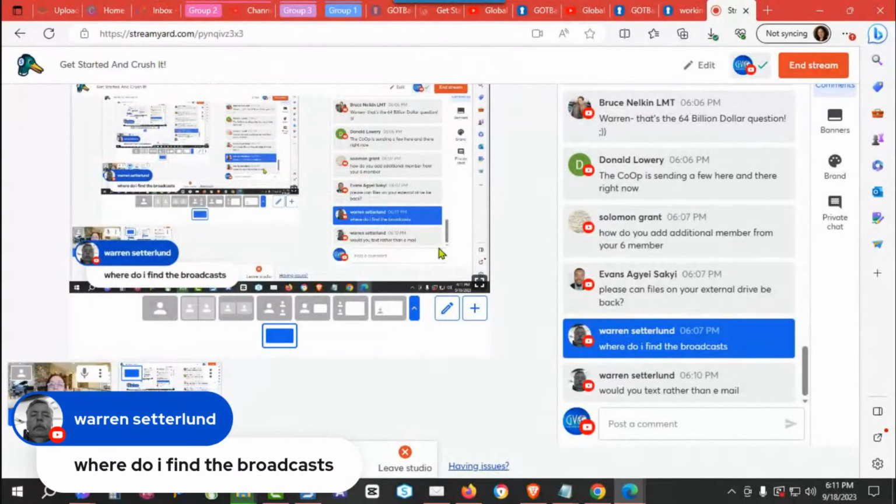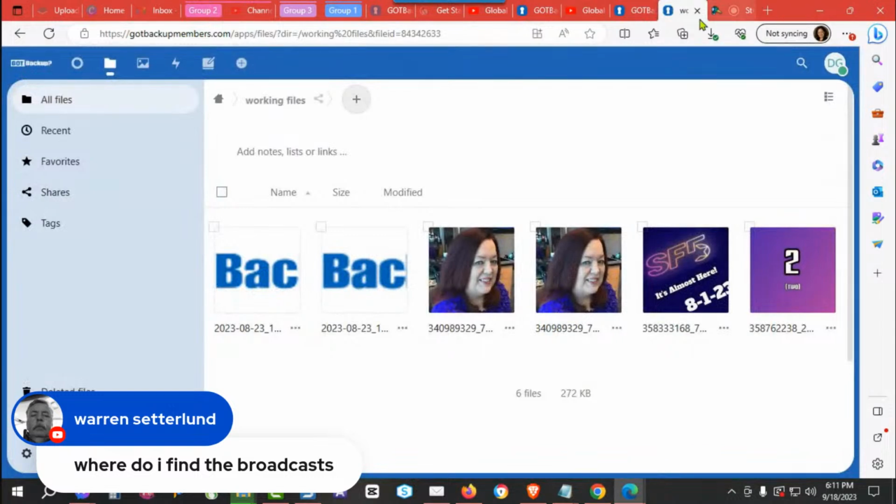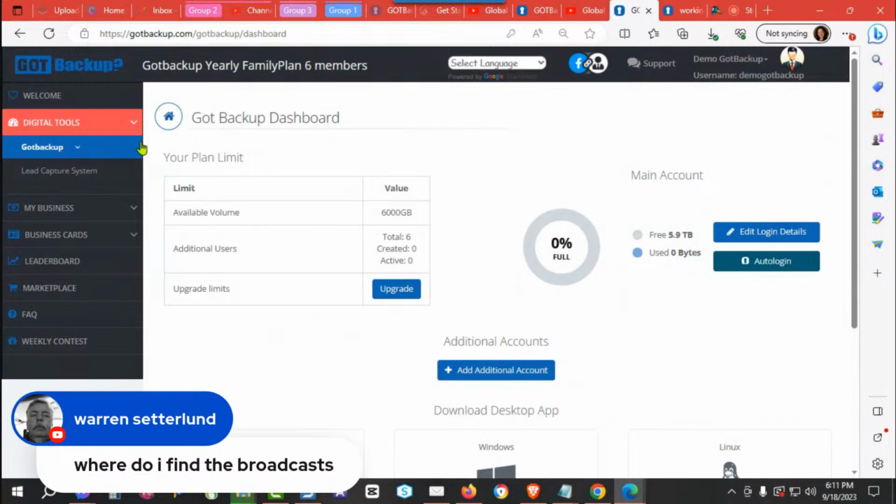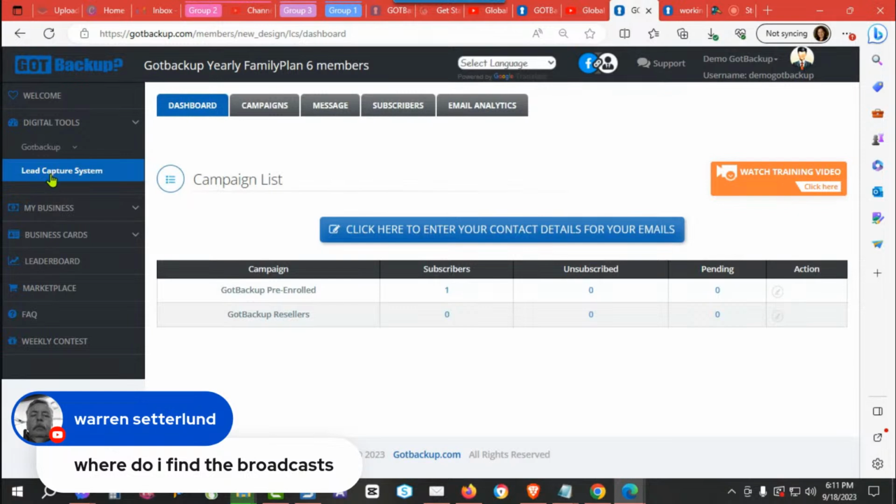And you're asking, where do I find the broadcast? Okay, let's go ahead and do that again. I think I shared this with you, but let me go back. And this time we're going to go into this tab called Lead Capture System. See where it says Lead Capture System? That's where you're going to find your broadcast.